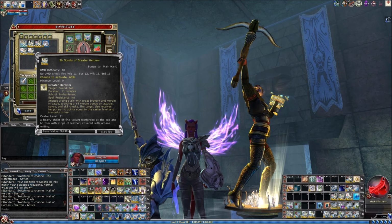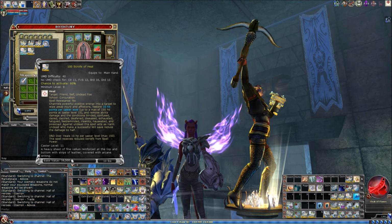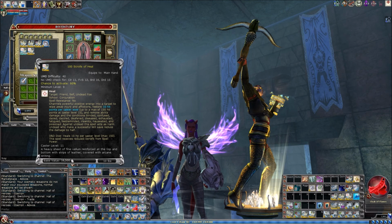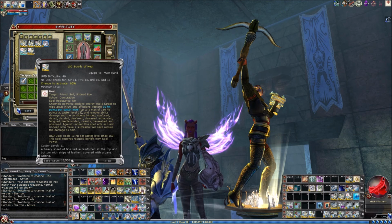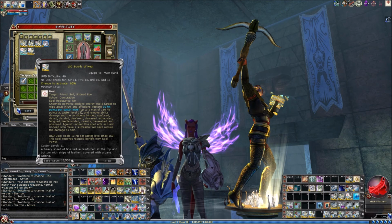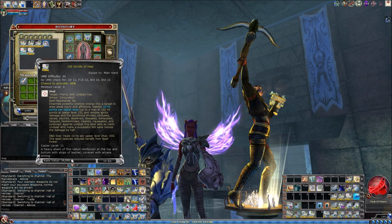The Zorian Cipher, you probably want to have a trapper and a few more people in there to help you get that one done. Also, I'm starting to carry Scrolls of Heal. I don't have a very good chance to use these yet, so I'm not using those as my primary healing method yet. As far as maintenance healing, I'm still using Scrolls of Cure Critical, but once those run out, I will switch over to Scrolls of Heal.